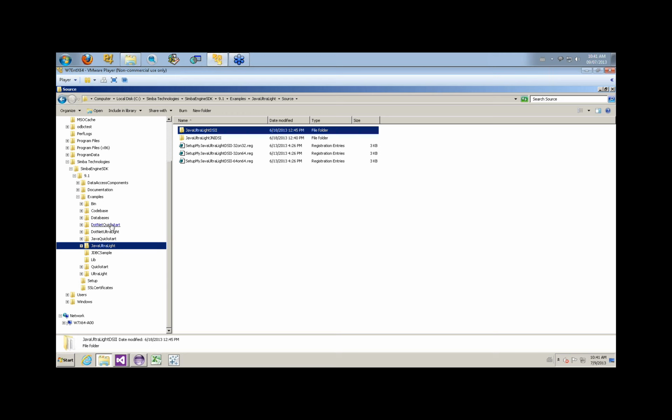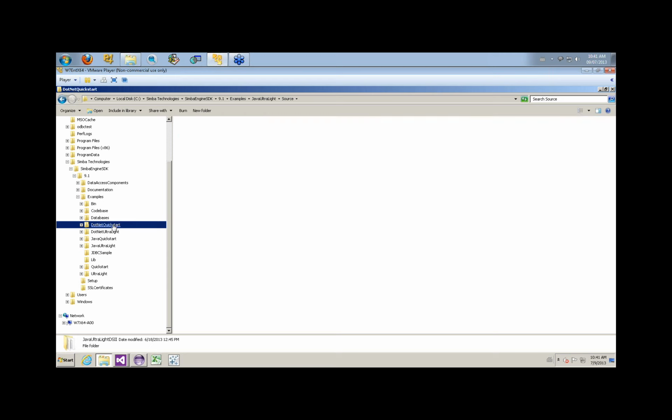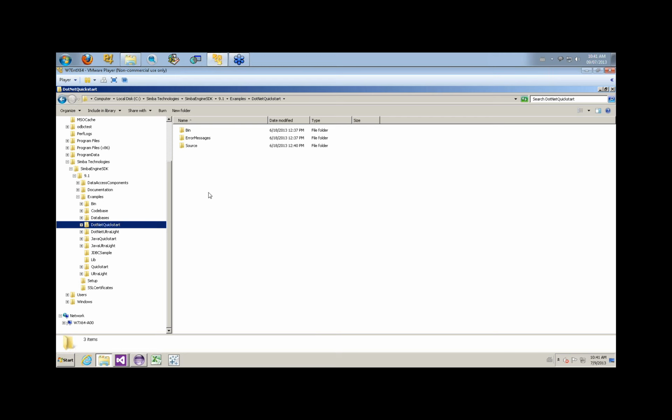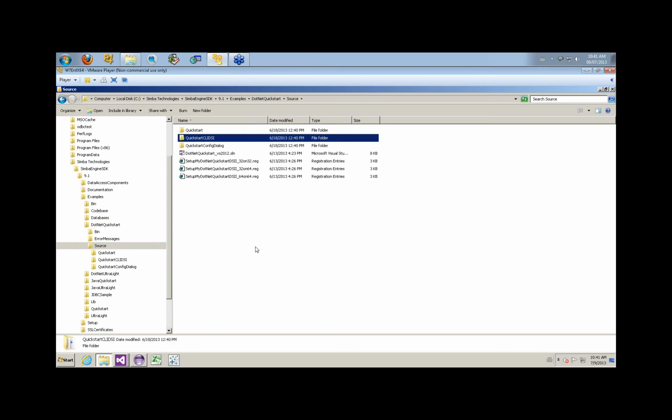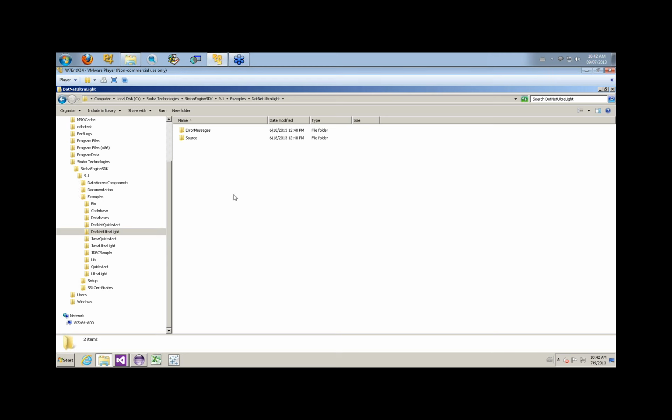And we also have one more section. If your data source is C#, we have the .NET Quick Start and the .NET Ultralight sections. The .NET Quick Start is pretty self-explanatory. It's a port of the Quick Start driver, but done in C#. The only other wrinkle here is that we have the CLI DSI, and that's our native to .NET bridge, just like the JDBC was the native to Java bridge. And we also have the .NET Ultralight section. This is a port of the C++ Ultralight done in C# against our C# DSI.